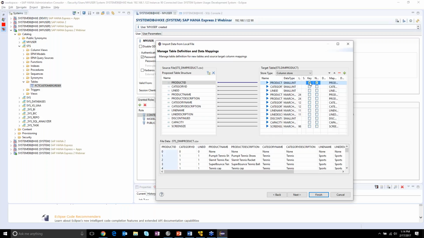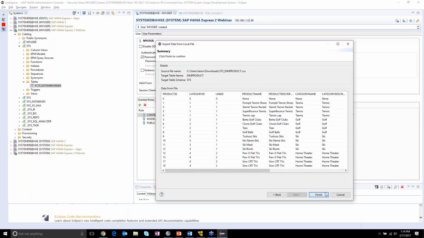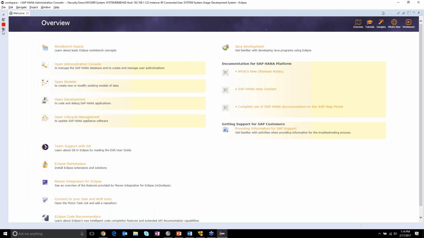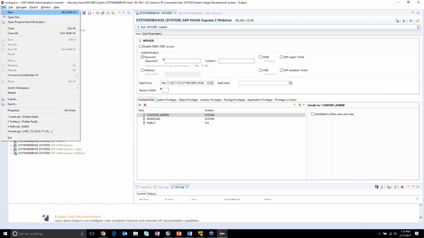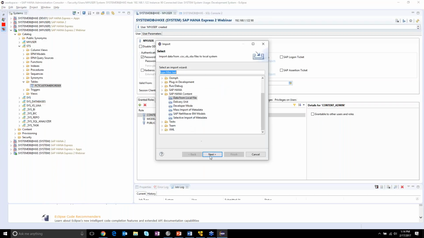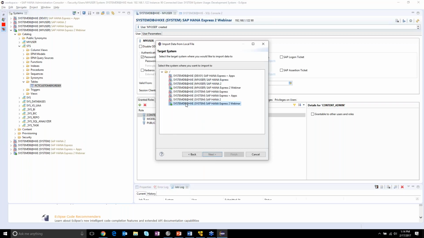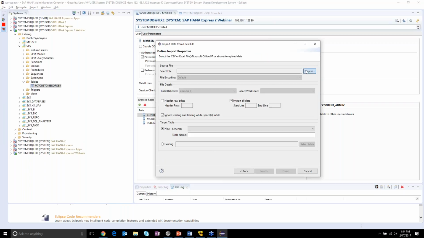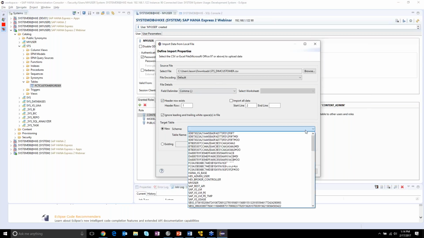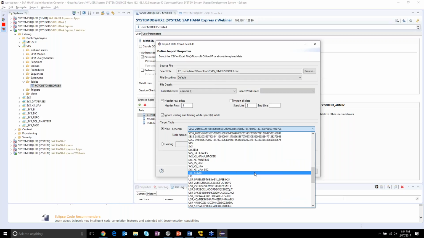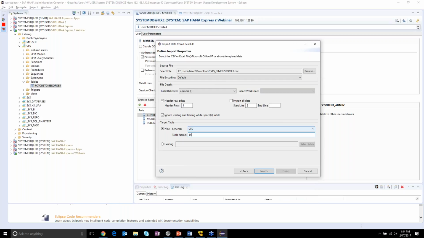Our key for this one is going to be product. You get another description showing mapping of product IDs to the descriptions and all the product information, product lines, etc. We'll load this one. And then we'll load through the same method, customers. And we'll call this one dim customer.